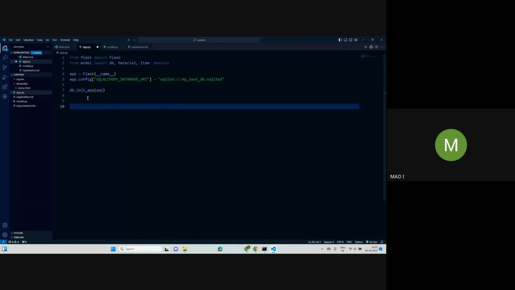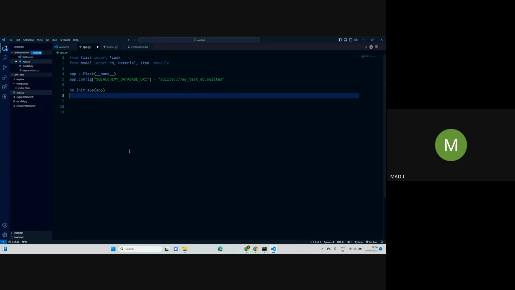So what does this mean? The DB object that you're creating should be initialized for this Flask application only. So you will be able to interact with the DB object in this Flask application only, with respect to Python. Once the database is created, that is a different thing. This is something that we have to do, and there are a couple of other lines, you don't have to worry about these lines, but this is required.